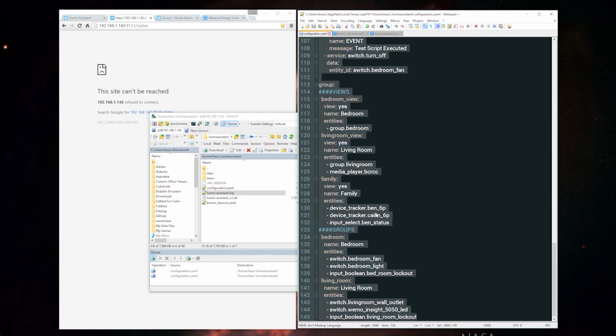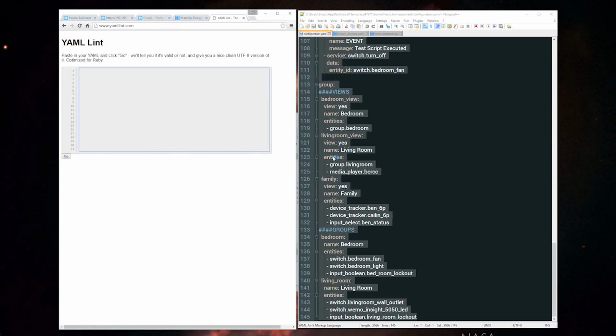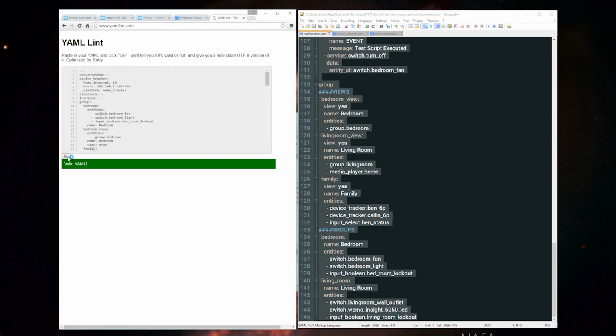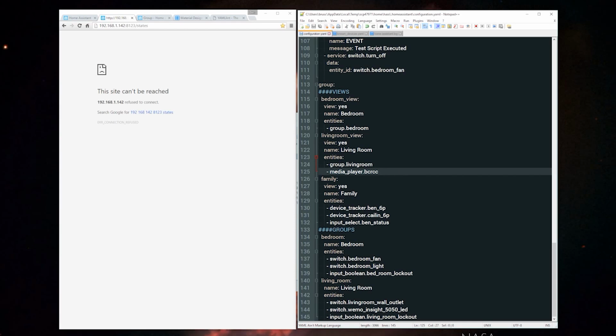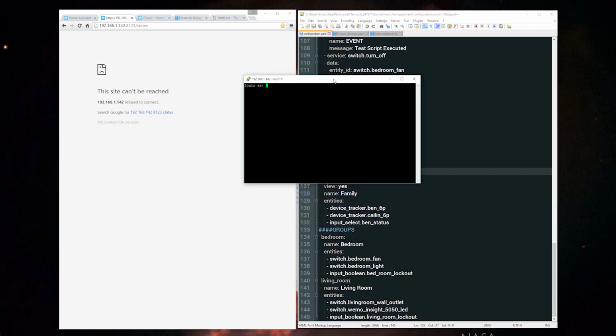One thing that's always a good idea is to use a YAML checker before you try and run a bunch of code. A great one is called YAMLint.com. You can paste your configuration file and then hit go, and it'll check to see if there's any syntax errors in it. It's super handy. Now that we fixed those problems, we have to restart Home Assistant. The front end is dead, so I'll have to do it the more manual way and open PuTTY, and then log in, and then I'll just say sudo reboot.